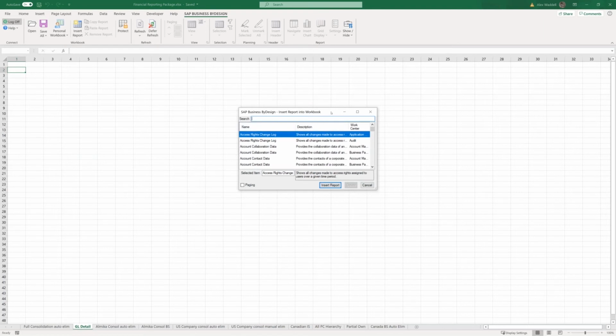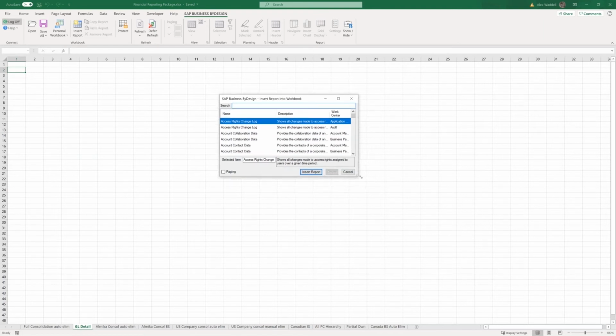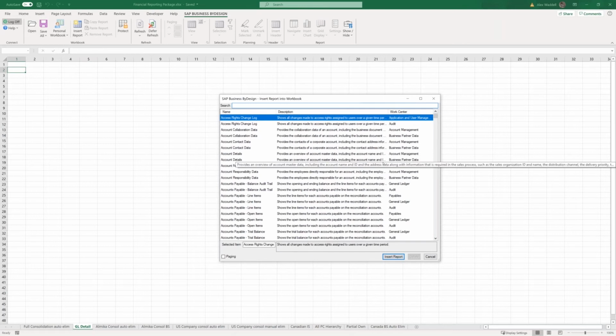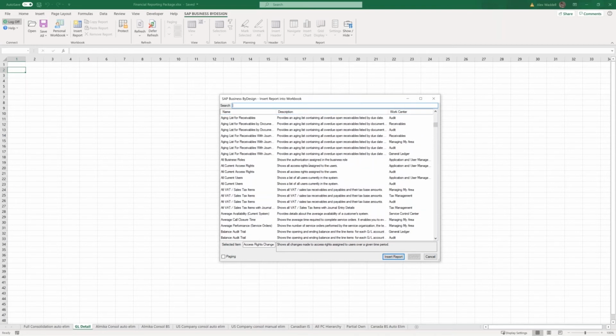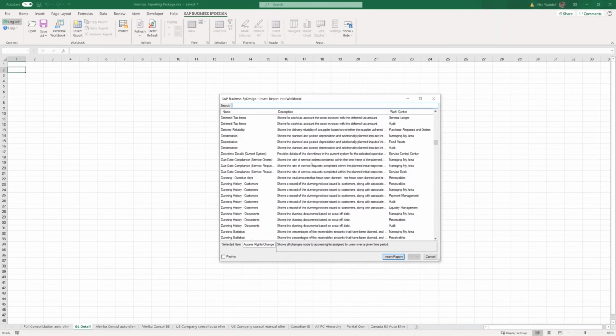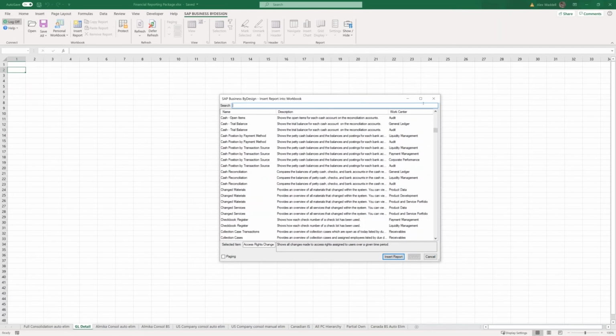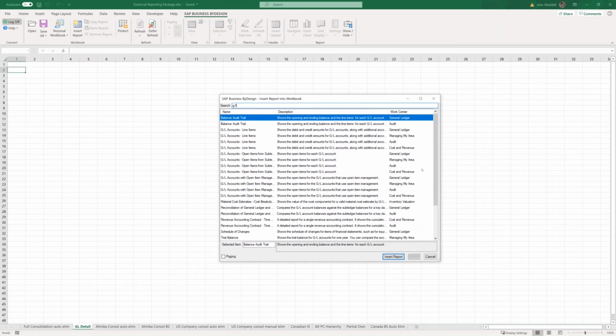I will talk a little bit about what I see as sort of the strengths and weaknesses inside each of these. So very similar functionality, but some of the things that are a little bit different or unusual is when you invoke your report list. This is showing you all of the reports that you have access to. And the reason you are seeing duplicates is because you have access to reports through multiple work centers. You likely may not see as many reports as I do because I'm logged in as a super user into the system. So feel free to type in the report that you're looking for.